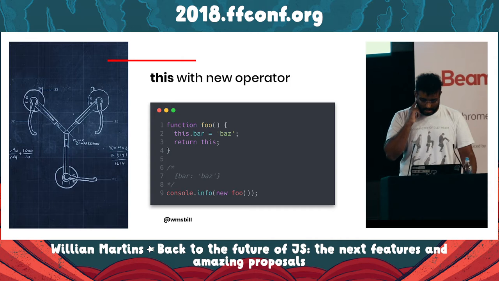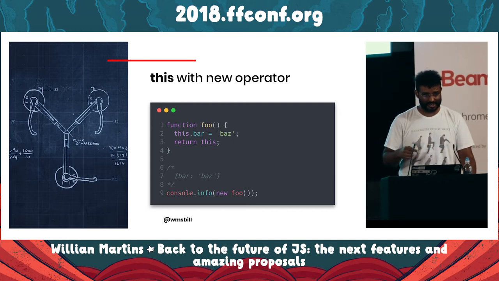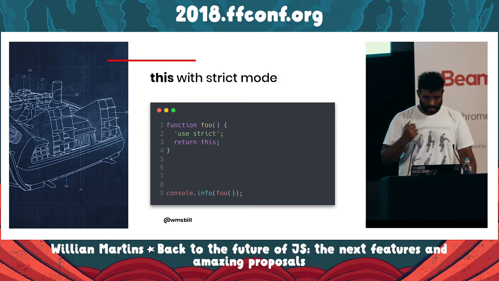But this is a mistake that I made a lot when I was starting coding. I assigned something to this inside the function, and I thought that would stay inside that function. Turns out that I assigned something to the global object just because I forgot to initialize the function with new. And then we have another use case with strict mode. When you have a function in strict mode, this doesn't implicitly carry any value from the outer scope. You should set it, and it defaults to undefined. So this named here will console undefined.